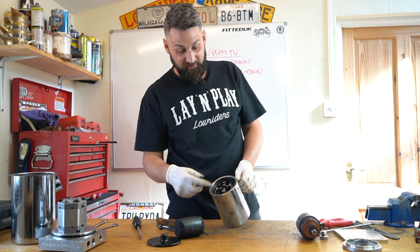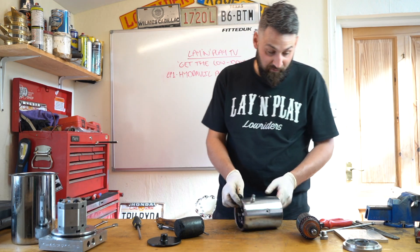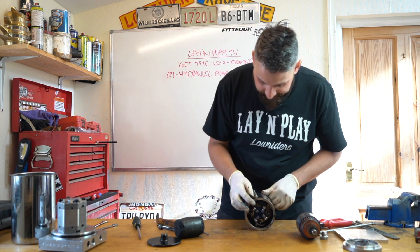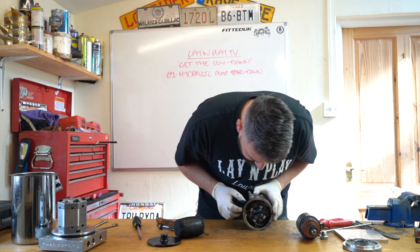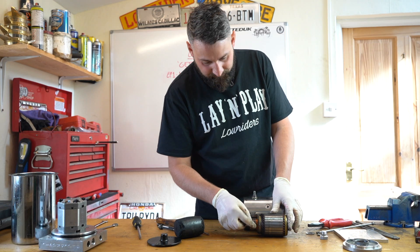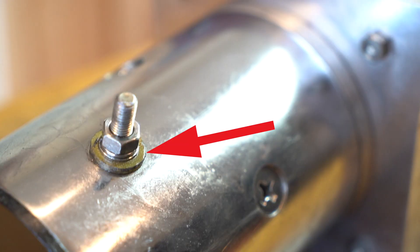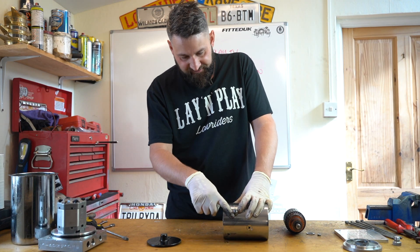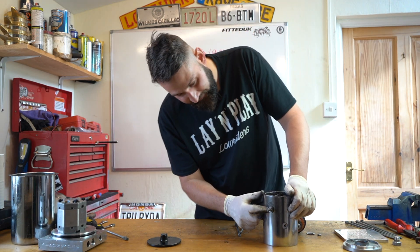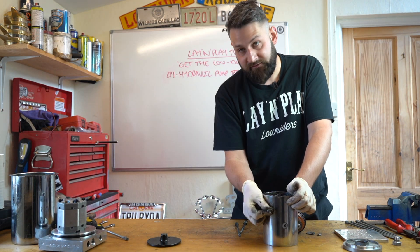I've seen them where they've been dripping hydraulic oil out of the motor, which isn't a good thing. General maintenance: if you strip one down and it looks like it's in good condition, just get some contact cleaner and give it a good clean out. You can take a little needle file and clean up these brushes to get any junk off them. They've also got a little nylon washer which just separates the case from the terminal. Sometimes they can break down or somebody could slip and snap it with a spanner, and then you'll get arcing between your terminal and your casing, which isn't good.